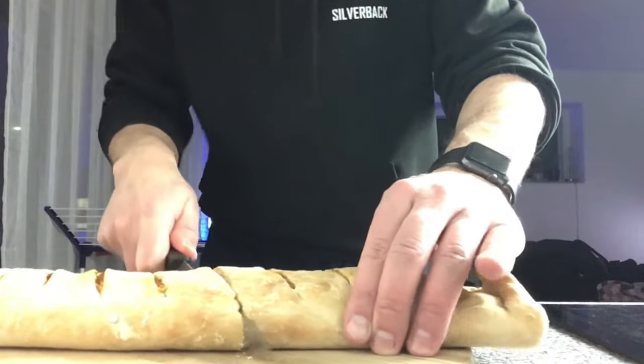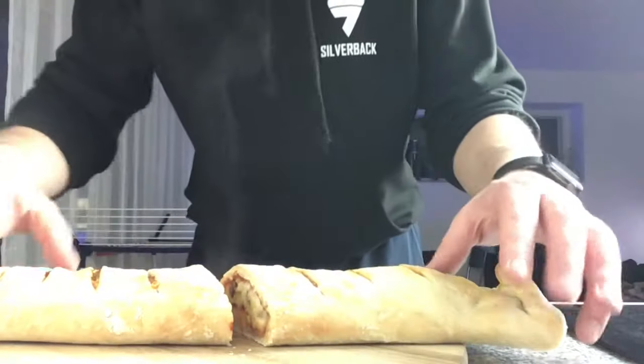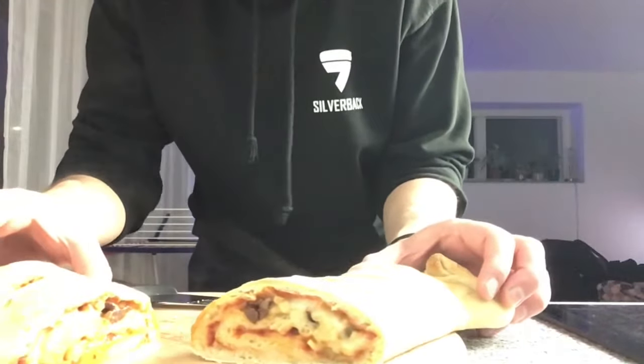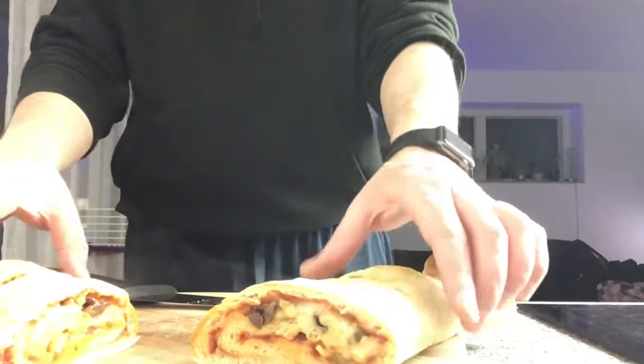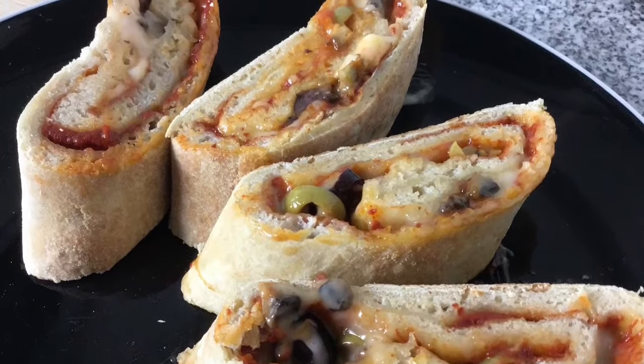So as you can see, the cheese is all gooey and melted. The insides are cooked, the outside is crispy. And you can either at this point serve half of it, for example, or you can chop it into little slices where we've done the cuts. Either way, it's just a delicious meal.